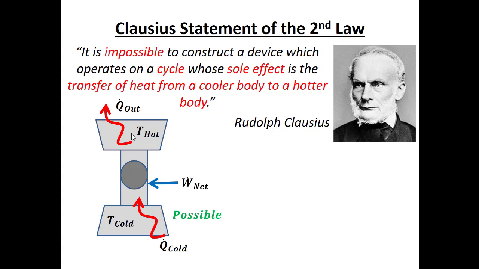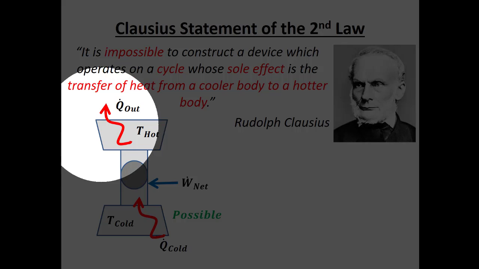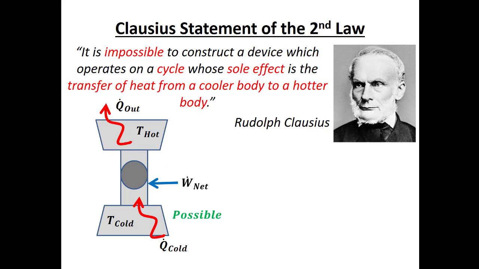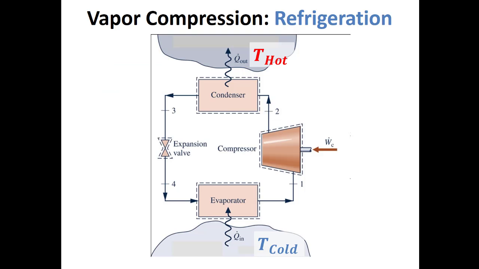So if we zoom out far enough, this makes it look like we're tricking the universe into transferring heat from a cold place to a hot place, right? It's a bit of a magic trick, but in order to perform this trick, we need to put work into the system. That's the Clausius statement of the second law. And this is going to be really important for us in the next 2 lectures, because we're going to start to look at how refrigeration and heat pump cycles work.